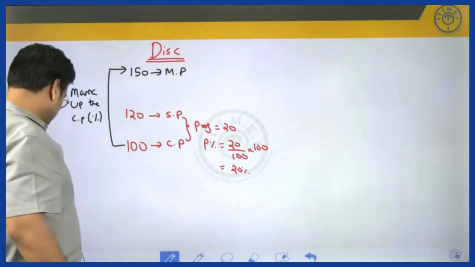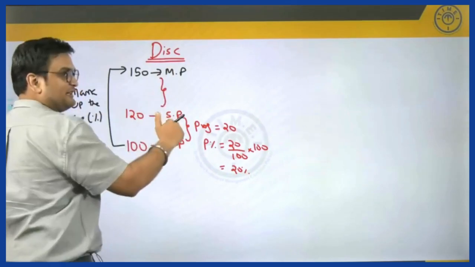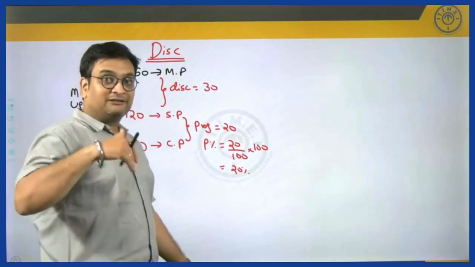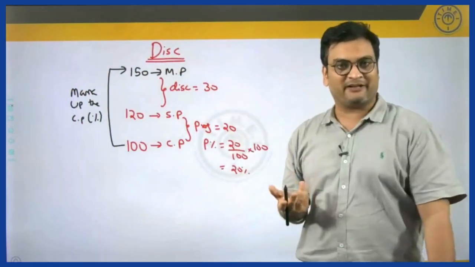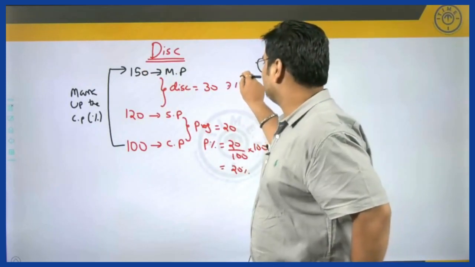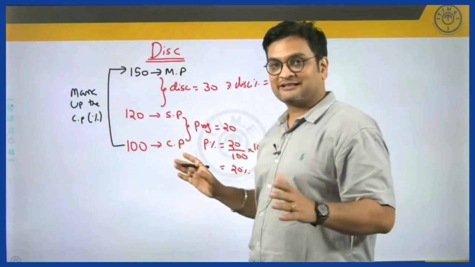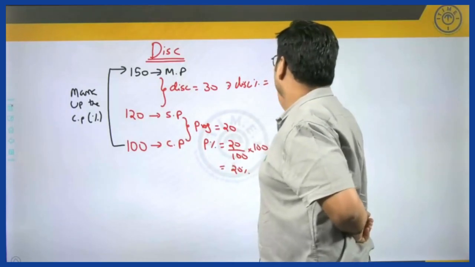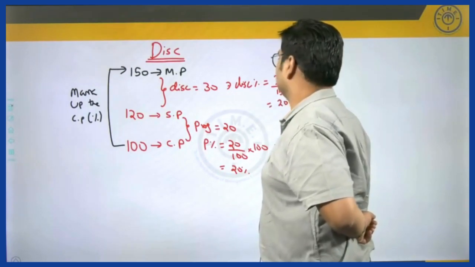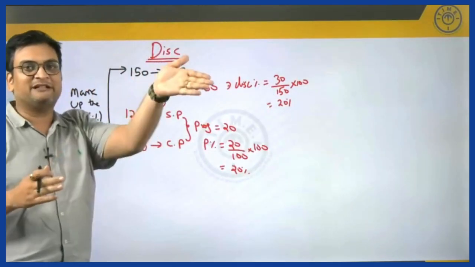And after raising this price artificially, he would give a discount. He would give a discount of 30 rupees on this artificially increased price of 150 rupees. So discount of 30 on 150. What is the discount percentage here? So please note, discount percentage is always calculated on the mark price, never on the selling price or cost price. So it's going to be 30 on 150 into 100. So it is going to give us 20%. So here the discount is 20%. So he would put up a big banner outside, discount of 20%.